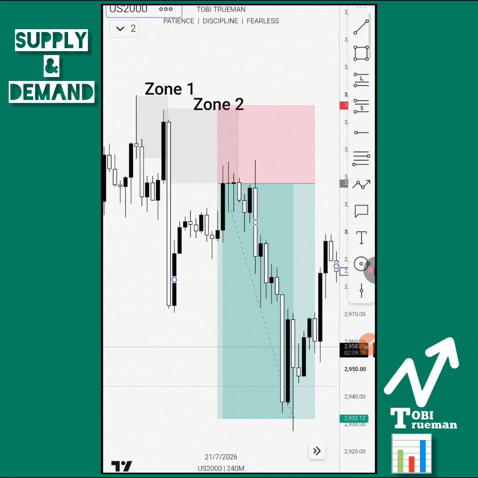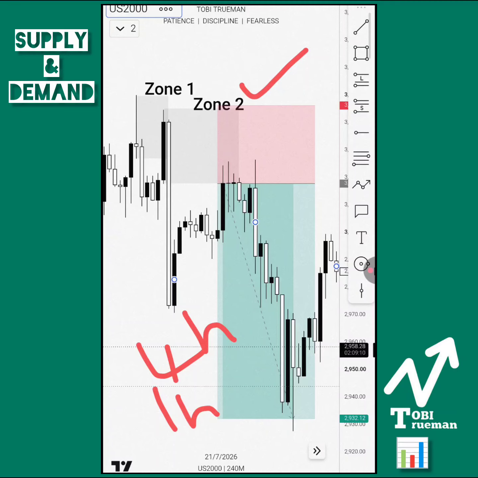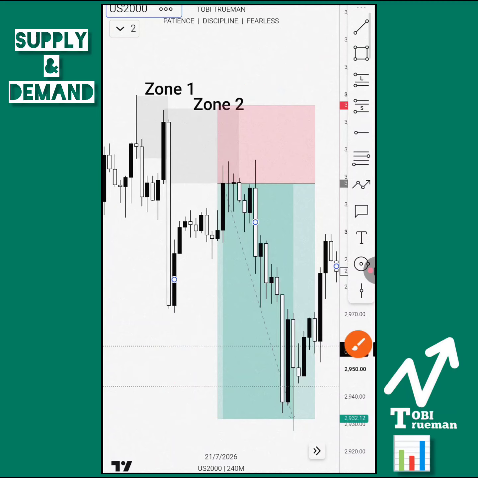You can go to your chart, and it works on all time frames, but I usually recommend that you should not go lower than the 4-hour time frame, or the 1-hour time frame, if at all. If you must go on a lower time frame, maybe 15 minutes, 30 minutes, 1 hour, and so forth, the lower the time frame you go, the less effective this strategy will be. I hope you understand. So I usually trade this strategy on the 4-hour or the daily time frame. If I see an entry there, my weekly time frame will just be for confirmation purposes. We'll get more on that later. I hope you understand this.